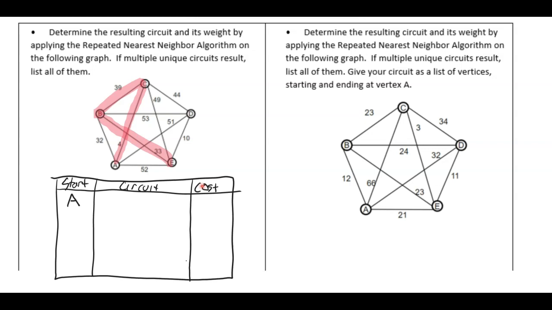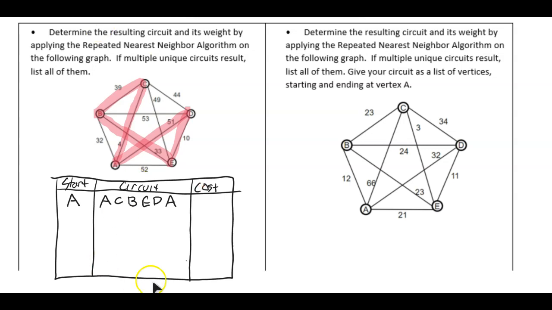We still have to visit D. It's the only one left to visit. Now it happens to be the cheapest, but regardless, it's the last one to visit. So we have to go to D, and then all that's left to do is get back home. So starting at A, we would have A, C, B, E, D, A.